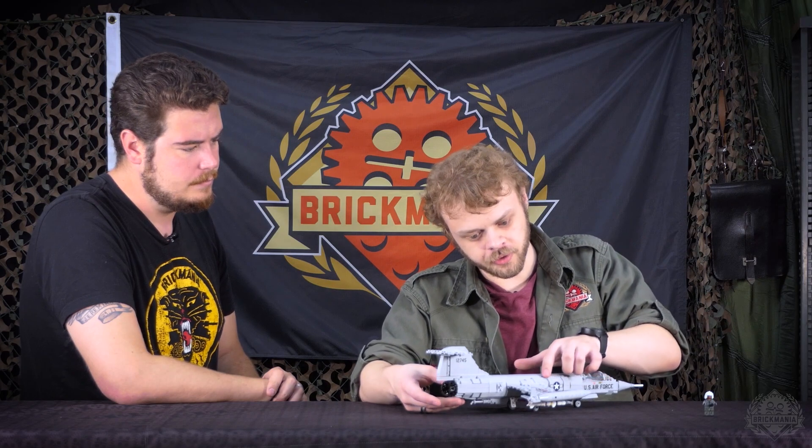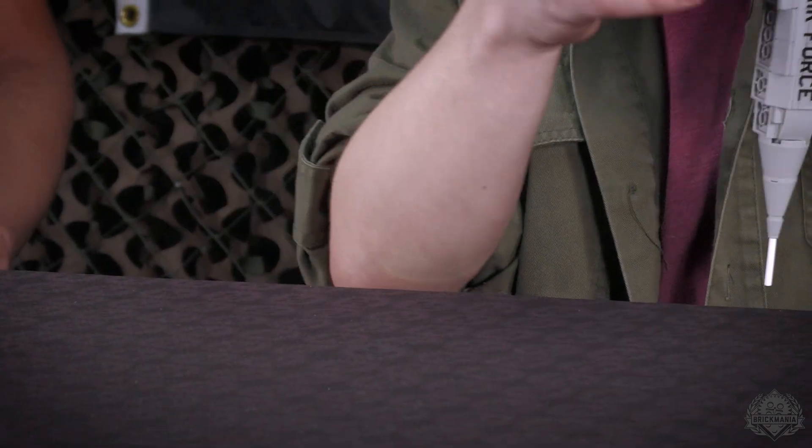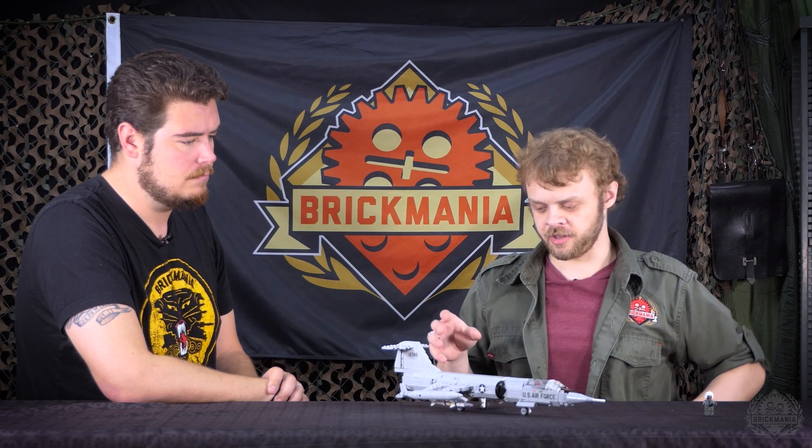Without having built it, it's hard to understand some of the intricacies that go inside, especially when you're dealing with a fuselage this tiny. You can relate to some of that working on the P-39 Air Cobra — a situation where there was a lot you wanted to do and you had four studs to do it in. He's definitely put a lot into not a lot of space. The way you can see down the side — this gradual continuation of how it slopes down all the way to the back, and on the bottom too.